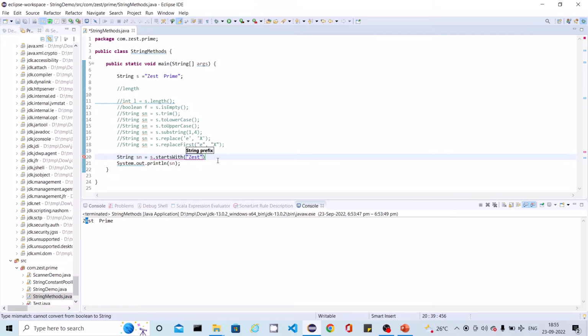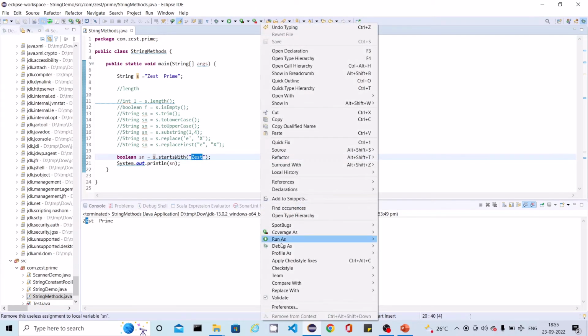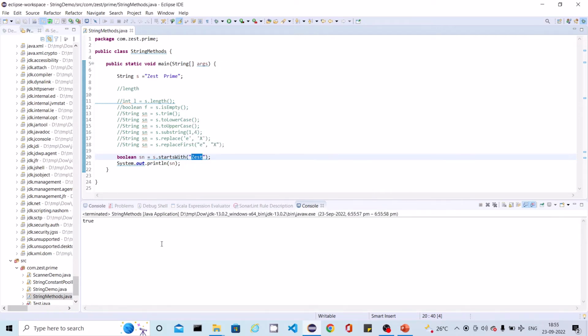Whether the string object is starting with just or not, you will get a boolean. Let me run it. It's already starting with just, so we can expect true.